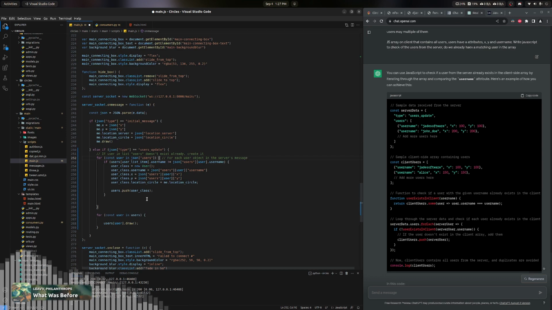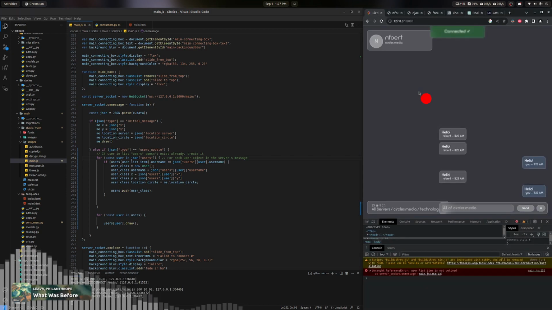For every user, if user exists in client, yeah, I guess. So for every user that we get, if it's not there, add them. Yeah, that literally is all I have to do.